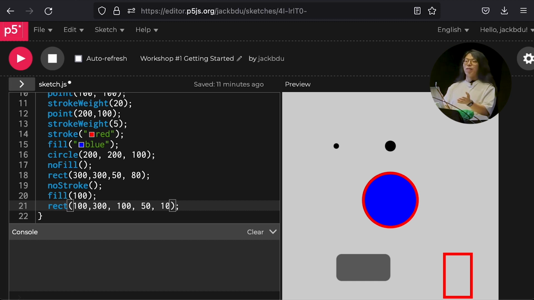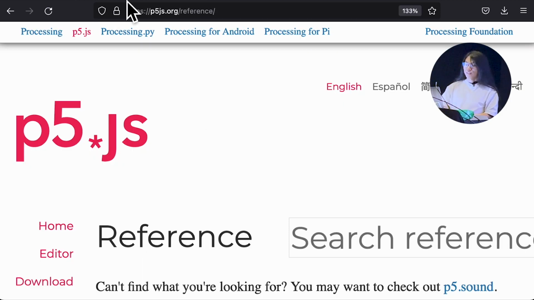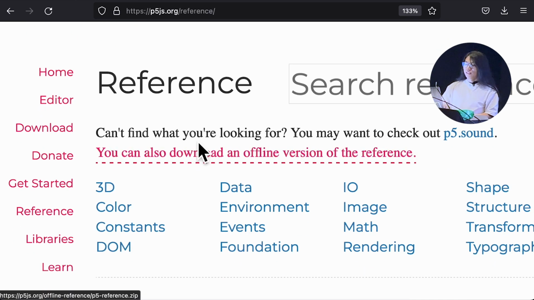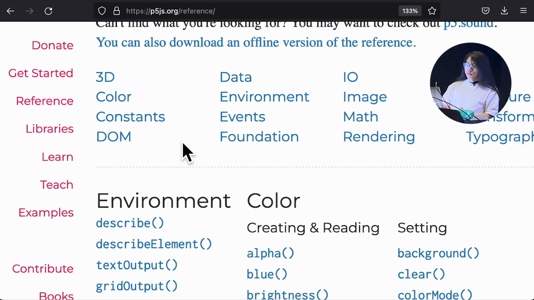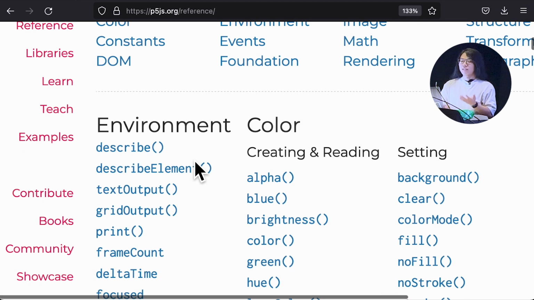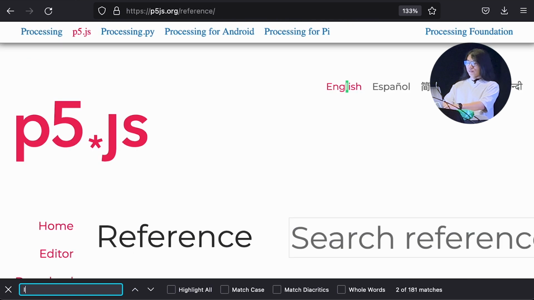And how do I know all of that? You don't have to memorize all that. Basically with rectangle, you just have 5 different numbers. How do I remember which one is position? That's where you can use the reference. For any programming language or library you might want to learn, there's usually some form of documentation where you can read and try to learn how everything works.